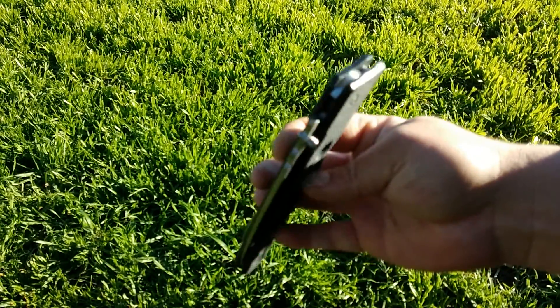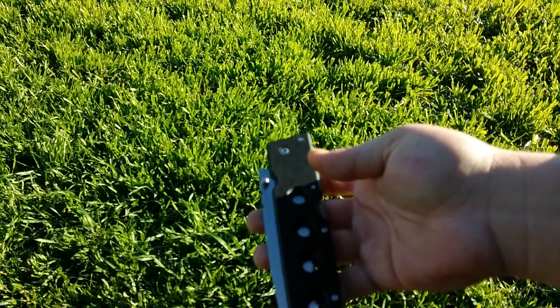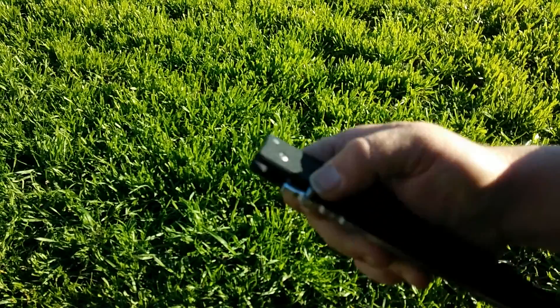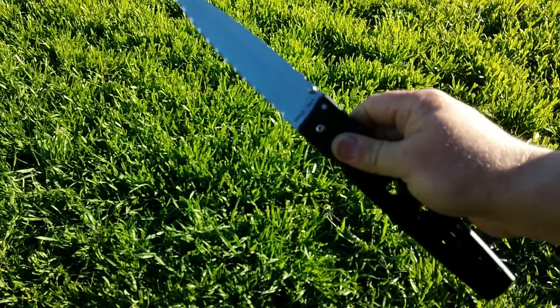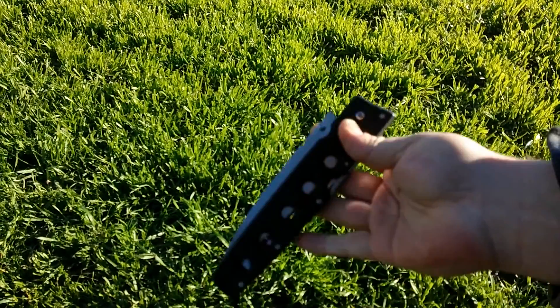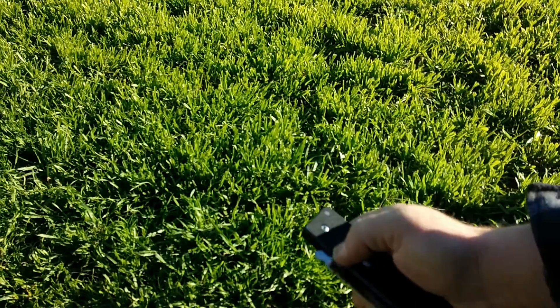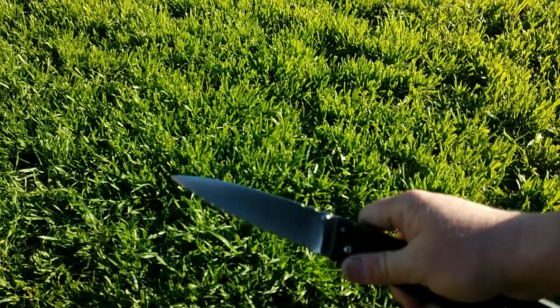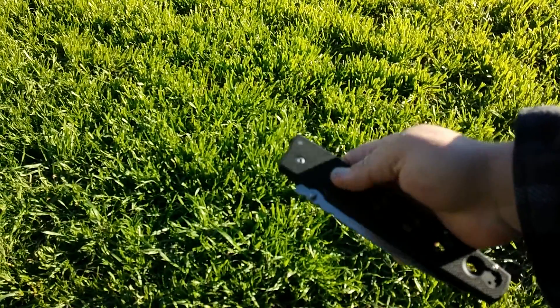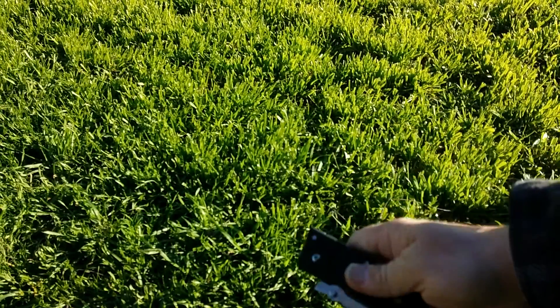What I have here is a Cold Steel Holdout 1. It's a fairly large knife. Some people have difficulty opening it — sometimes it won't come flying out just due to the size of this thing. It's a beast. If you throw your wrist into it, you could get it. But there's another way to open these, which is pretty cool for people that have difficulty using the thumbs to deploy it.